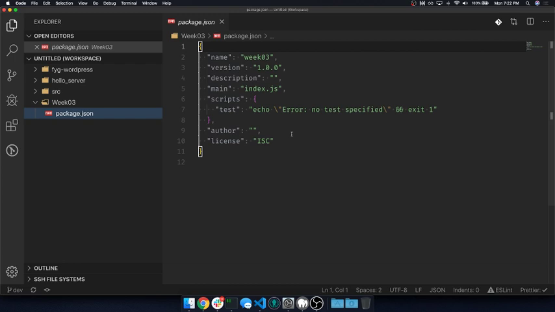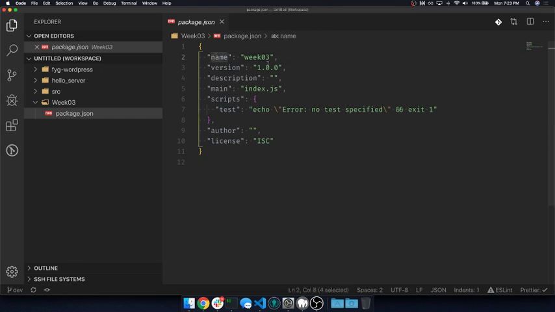A JSON file stands for JavaScript Object Notation, but it's a way of describing usually some sort of metadata or just some sort of information in a normalized format. So it uses JavaScript's objects to describe data. In this case, we have our curly braces saying that this is an object. And inside of a JSON object, or really any sort of JavaScript object, it's represented by key value pairs.